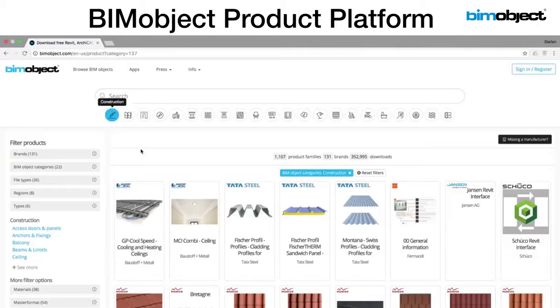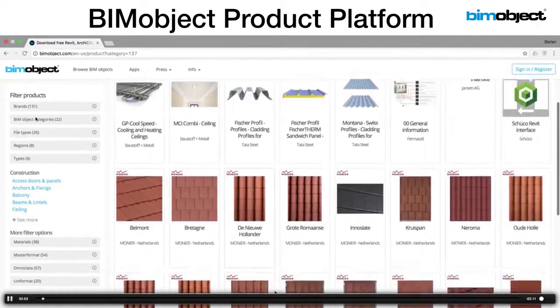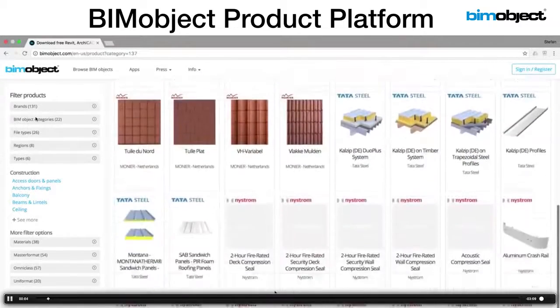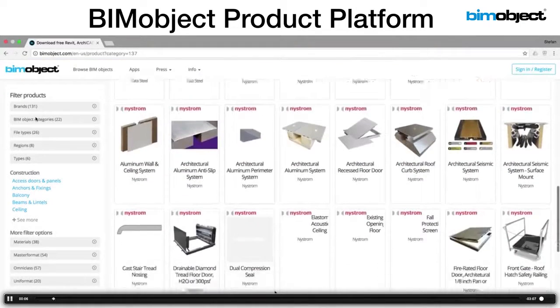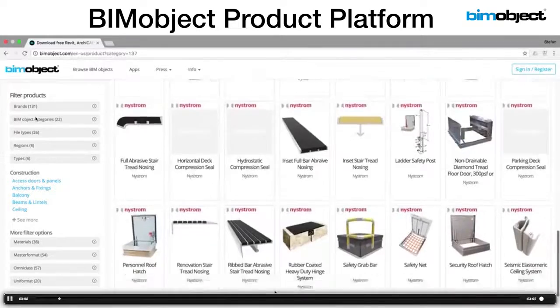So BIMobject, this is kind of our foundational offering. This is just the BIMobject portal off of BIMobject.com, where you can browse BIMobjects.